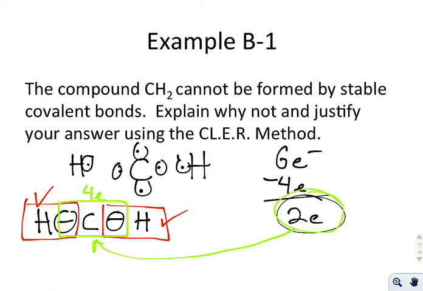You'd say, okay, well, I put a double bond here. Well, if I put a double bond here, number one, that's not going to work. And the reason why it's not going to work is because hydrogen cannot have 4 electrons. That can't work. Okay? This other hydrogen cannot have 4 electrons, so that's not going to work. But in addition to that, even if that hydrogen could take on 4 electrons, it would still only give me 6 electrons on this carbon, so I'd be short. So there's no way of being able to make this work.